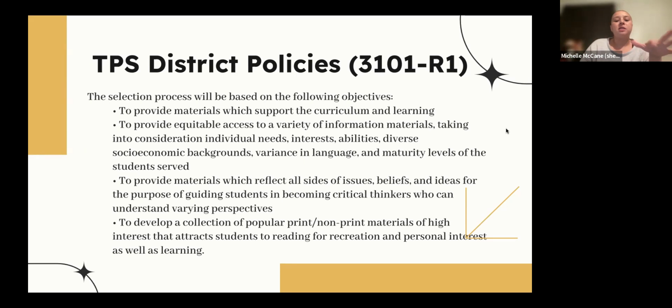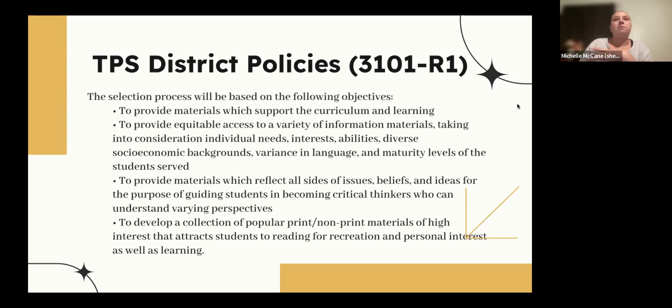This is part of the TPS district policy. If you go and pull up our district policies, something that I've been talking to my library manager and have even mentioned to the superintendent is that our policy for library media is actually blank. That's the 3200s. Instead, our policies are split up. One of them talks about what the selection process is like, what the objectives are, supporting the curriculum, providing equitable access, reflecting all sides of issues and beliefs and ideas, and then popular materials.